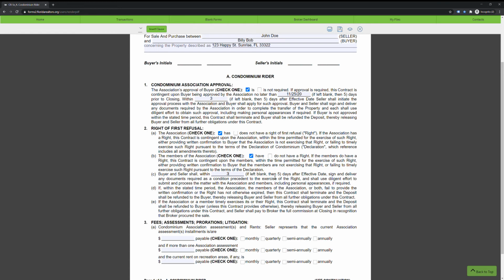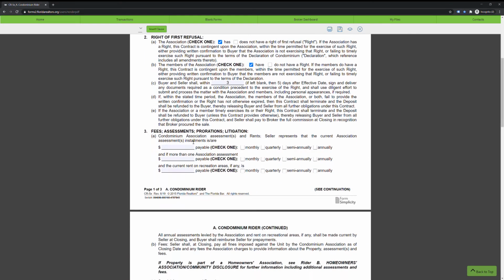Usually this is a good amount of time. You could leave it blank if you really want to. In my professional opinion, you shouldn't leave anything blank if you don't have to, or put non-applicable there. So for this situation, let's just say 3 days is usually more than enough time. You could put more or less if you want.